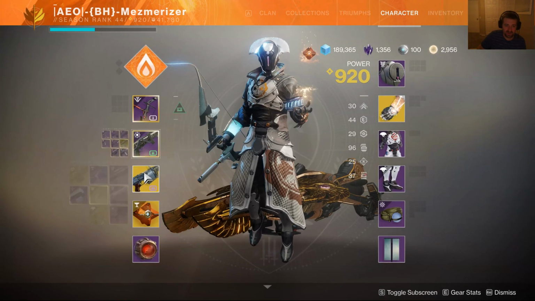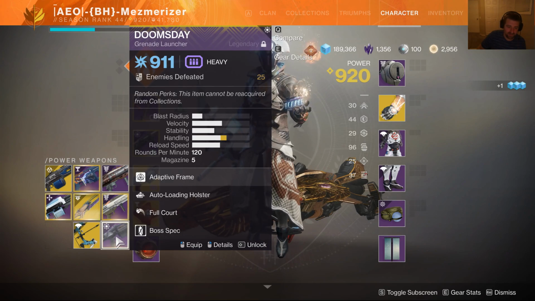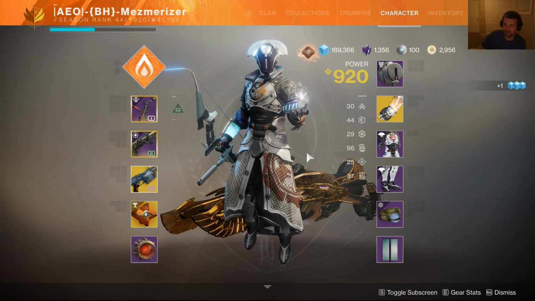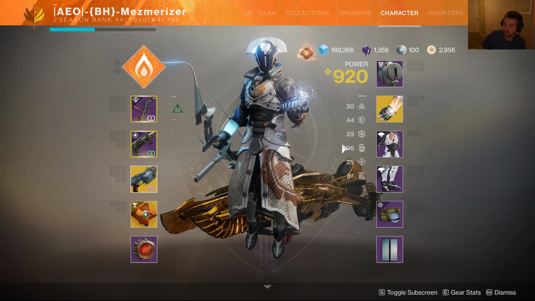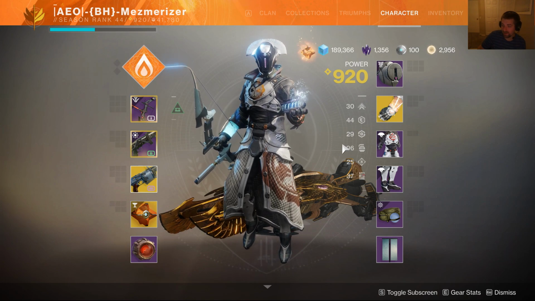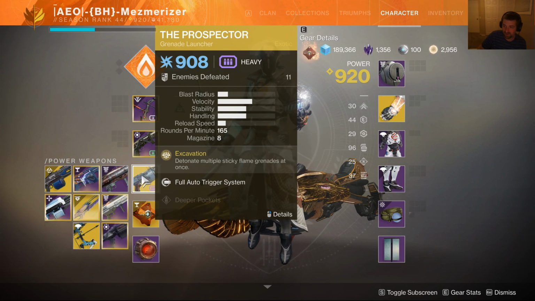We're running Ewing's Maul, Prospector. I mean, I got Doomsday with full core here. I got Wendigo. I got Swarm of the Raven with spike grenades. I haven't gotten the new grenade launcher with full core and spike, but I'm going to be looking for that too. But yeah, obviously you want to have top DPS around them.